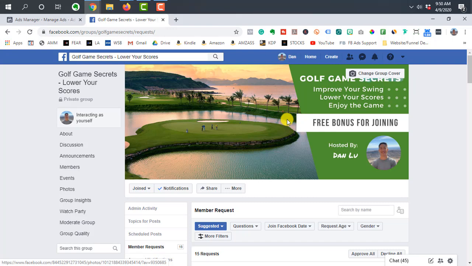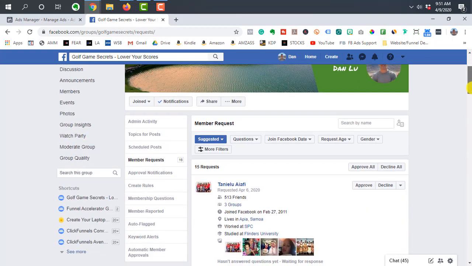Now again, the page-like route was really to just get some social proof, get some likes on the page, so that if people were to click on it, they would see that there are other people liking the page before deciding to join the group. And as a result of this campaign, people did also like the fan page as well. That wasn't really my target or intended result, just a byproduct, but it doesn't hurt to get more likes on your page.